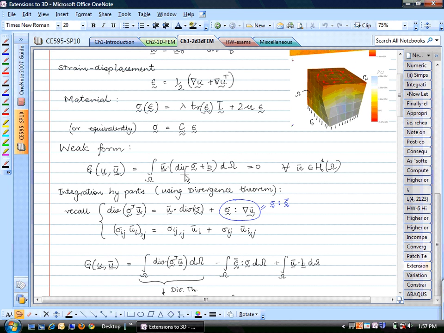You take your governing differential equation, dot product it with a virtual displacement. In this case, this is a 3×1. This is also a 3×1. And what you will have is a scalar, right? This is a dot product of a vector with another vector, so the output should be a scalar. And this needs to be true for all virtual displacements in the H1. Now this H1 is a space in omega.